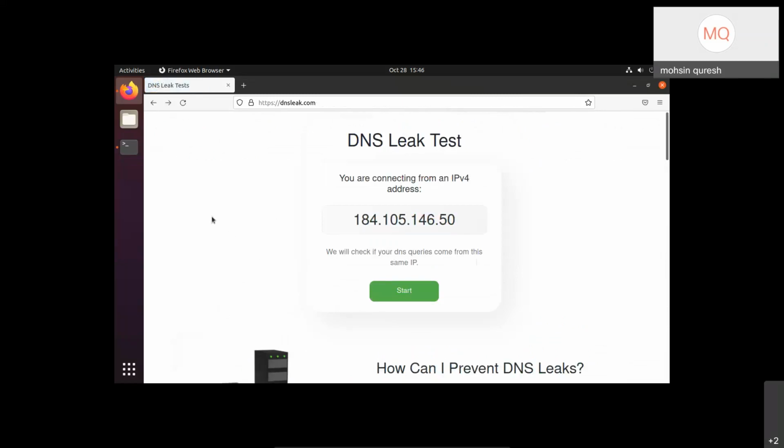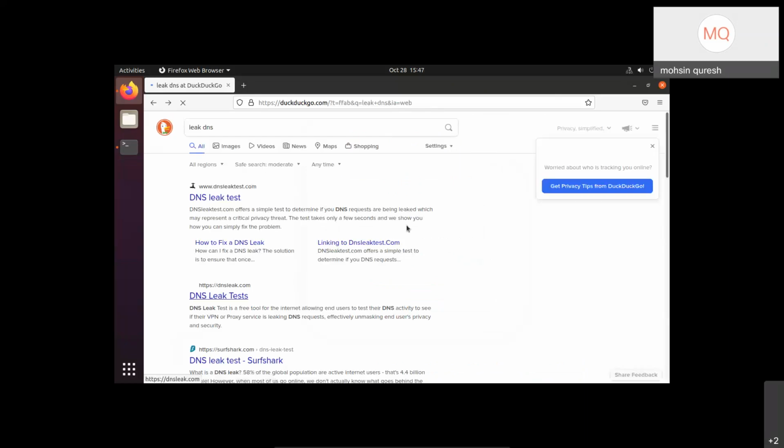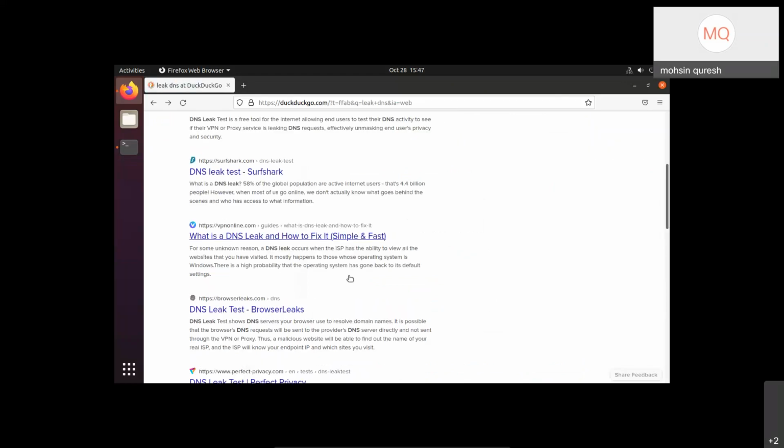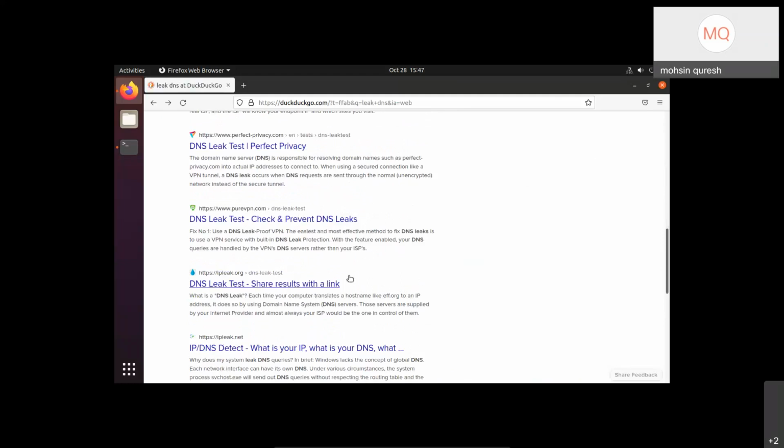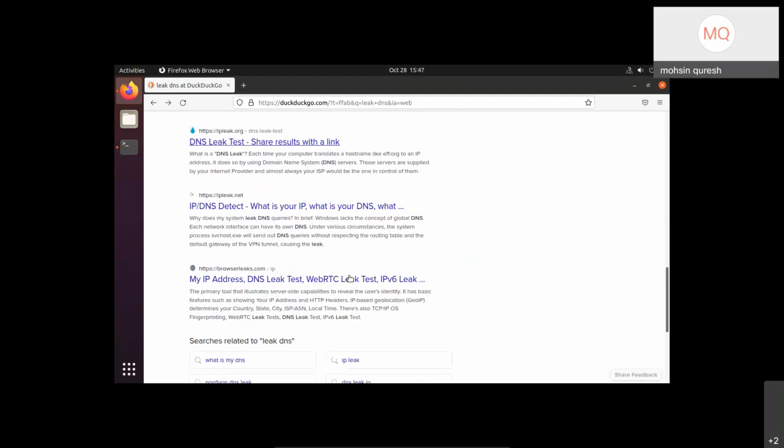Just to show you one more, back to the original. But this is not safe, right? Because only one IP address is connected with this proxy. That's why we need to change the IP address every 10 seconds. Why? Because if any attacker tries to hack your system, they will not find the actual IP address which is running there.